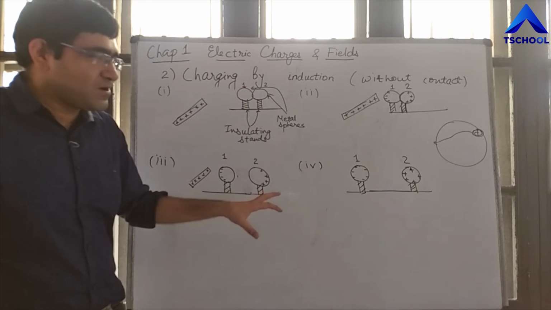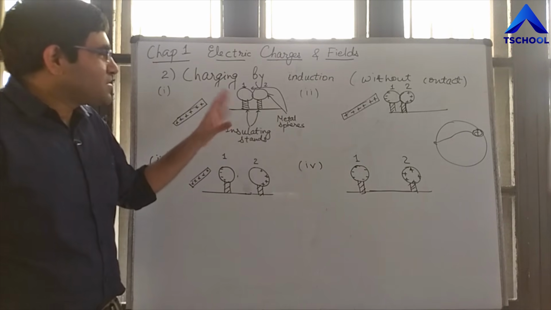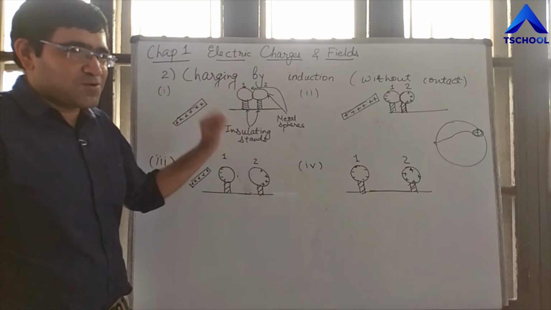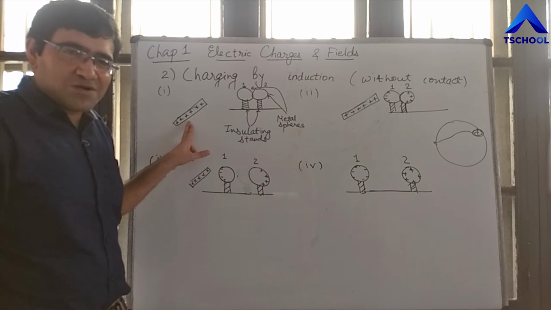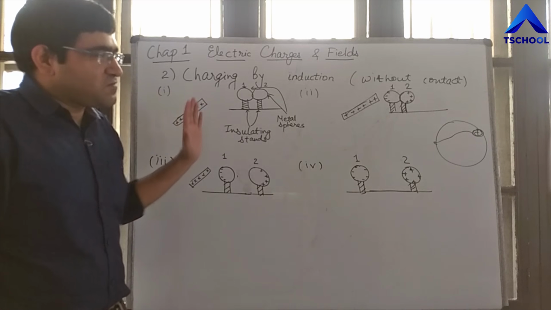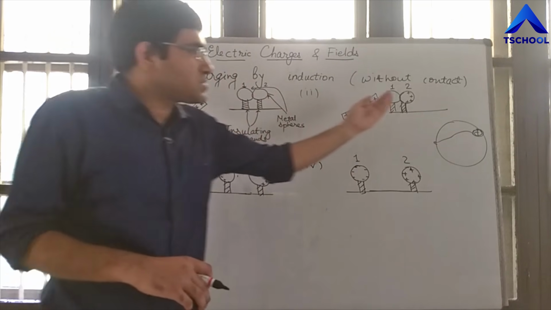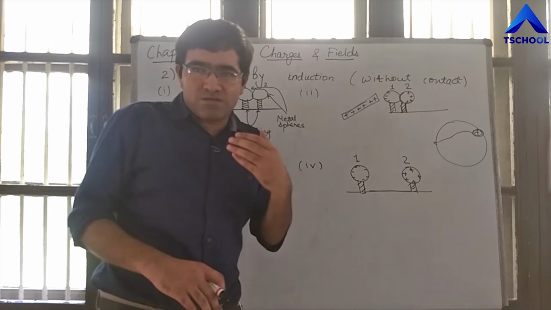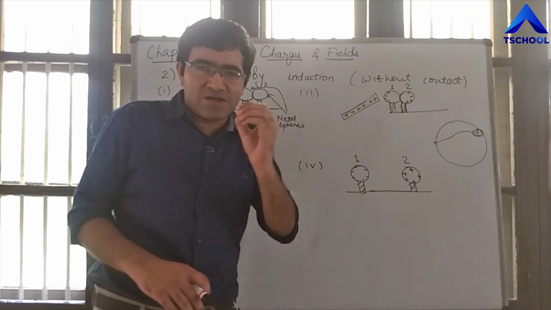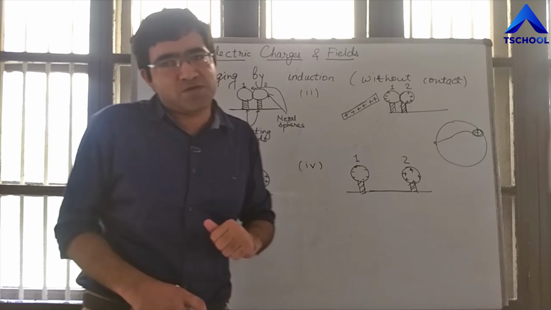Every diagram has a story behind it, a description behind it. Two metal spheres in contact, having insulated stands. Here we have a positively charged rod. We are going to bring it close to it. So some of the electrons from these spheres will move towards the left side. So the left surface will develop a negative charge, but the right surface will develop a positive charge.